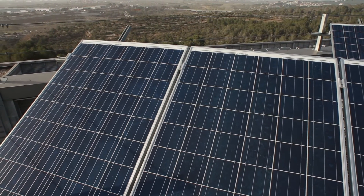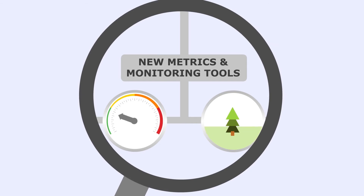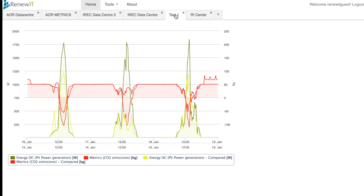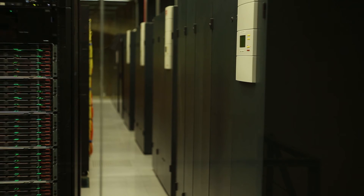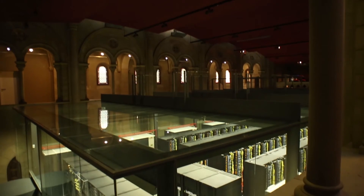The Renewit project is quite unique in that it brings together three different areas — renewable energy, data centers, and smart cities — and helps to understand the interactions between those three different systems. New metrics and monitoring tools are required to meet this challenge, which we are also developing. For data centers that generate on-site renewable energy, we have developed an online energy monitoring tool. This fully configurable tool helps you understand both the environmental performance and the energy efficiency of your facility, and uniquely includes information about on-site renewables, differentiating it from other tools on the market.